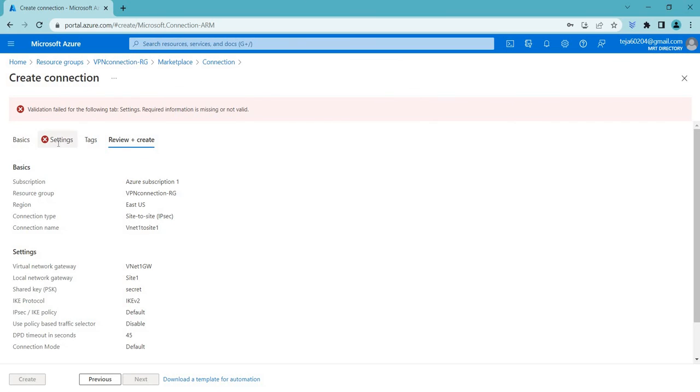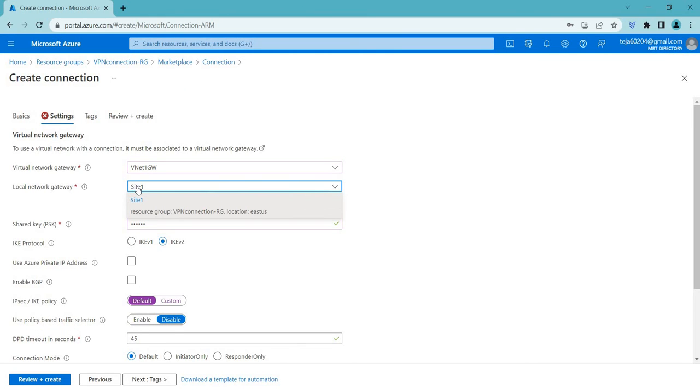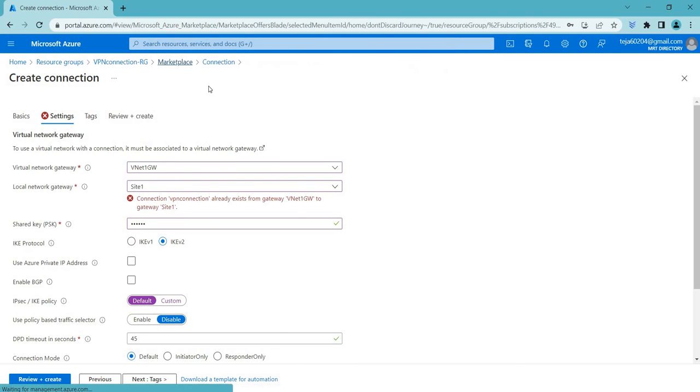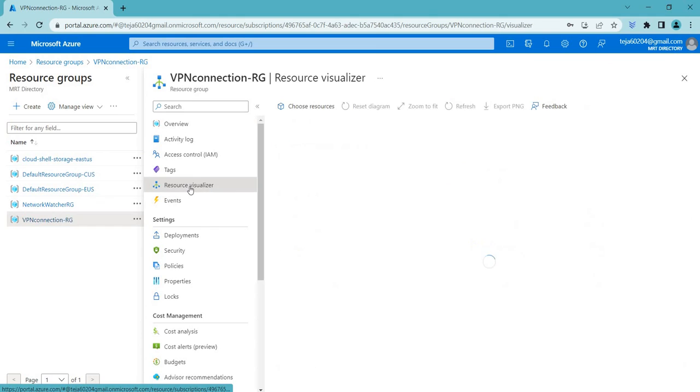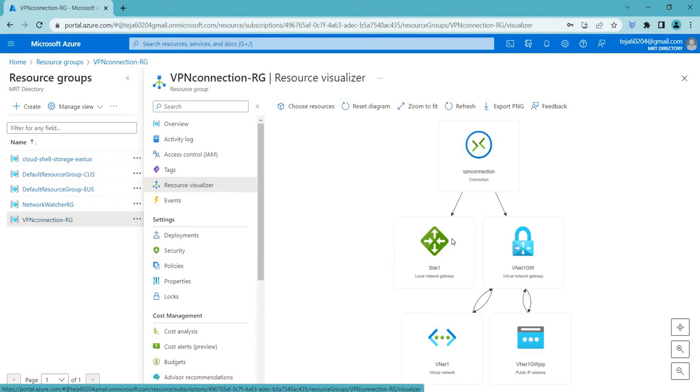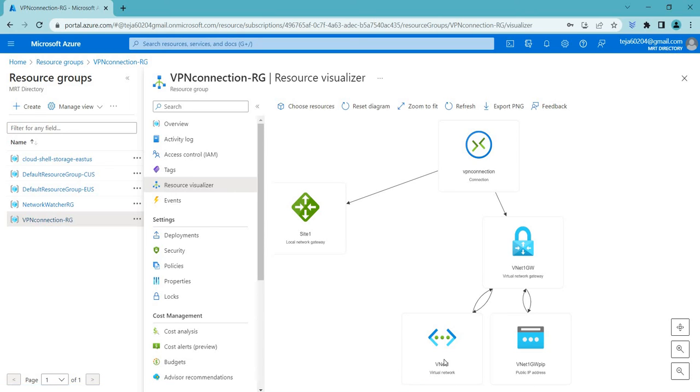However, we'll be getting an error because this site 1 has already been connected. This is how you have to create it. If I go back, let me show you the connection. This is our on-premises site, and this is all which is stored in the cloud. The virtual network is in the cloud, and it's connected using the virtual network gateway.